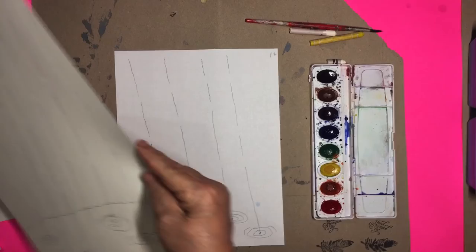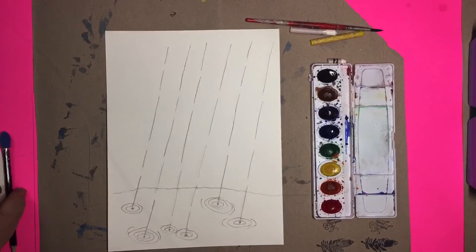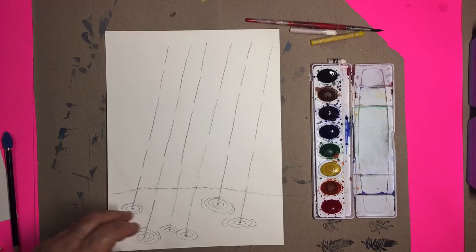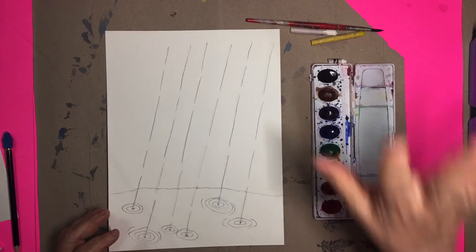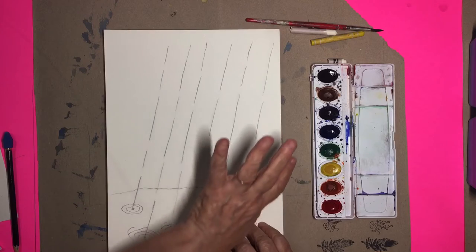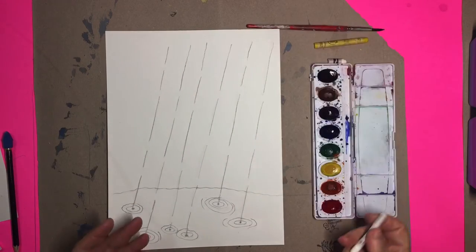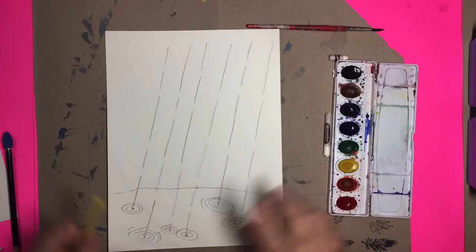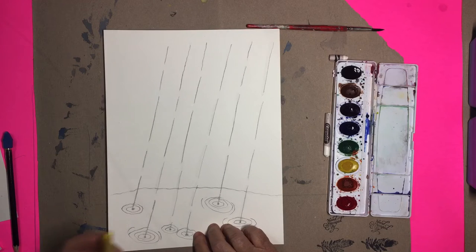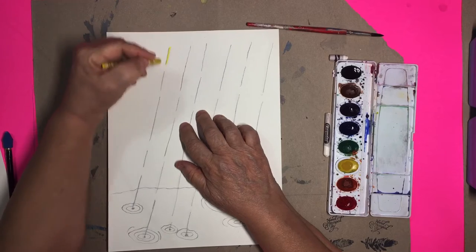Okay, I'm going to switch papers. I have one here. Now, here's where your crayon comes in. You're going to use either the yellow crayon or the white to go over this, because when we use our watercolor, we want it to go right over the raindrops falling down. I'll do half in white and half in yellow. Don't you do half. You're going to see what mine looks like and then pick the one you want the best.